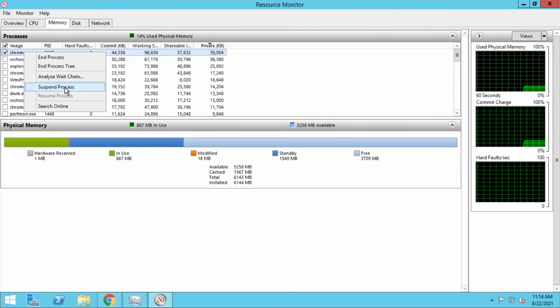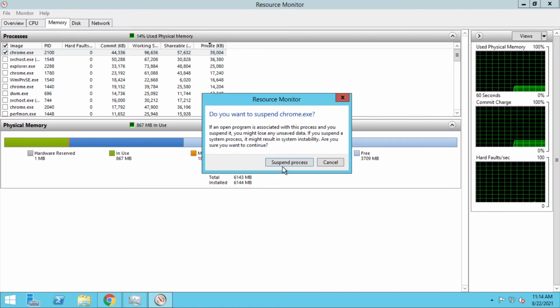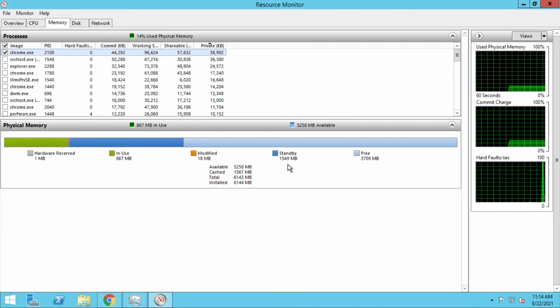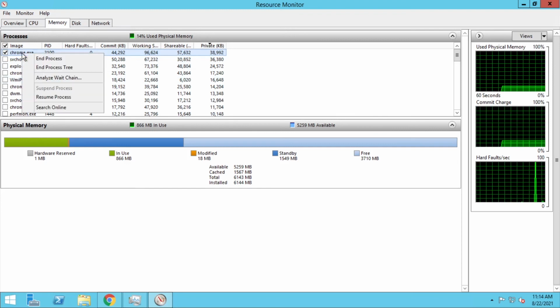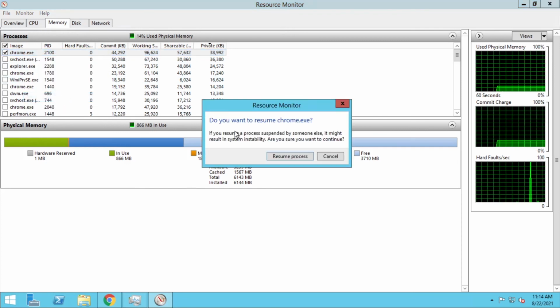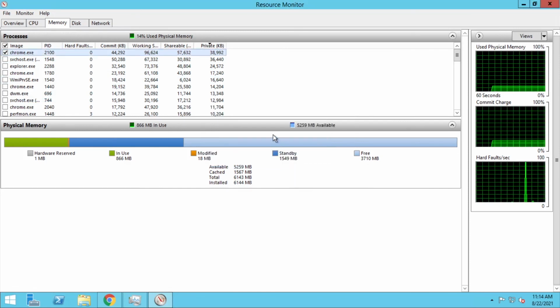If you suspend the process, it will give you an option to resume the process later on. For example, I click on suspend, and in the pop-up we have to click suspend process. The process has been suspended. It's not active as of now. Right click and resume the process, it will reconfirm, resume the process, and you will get it.